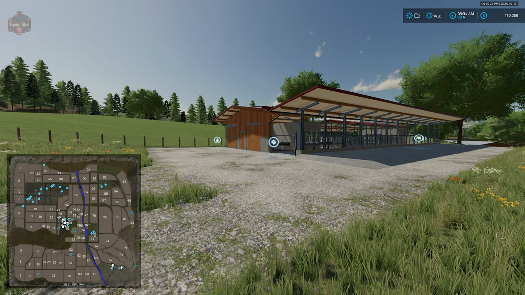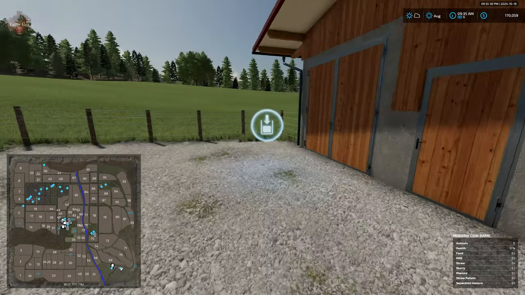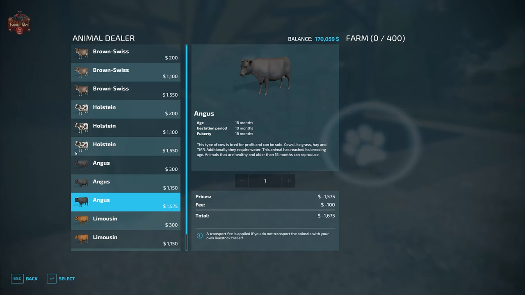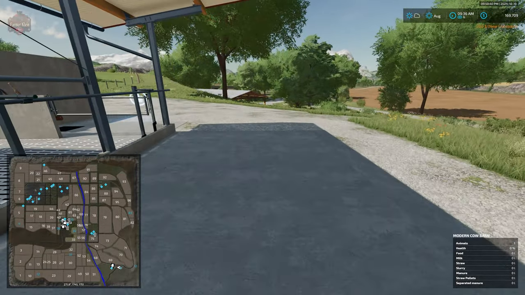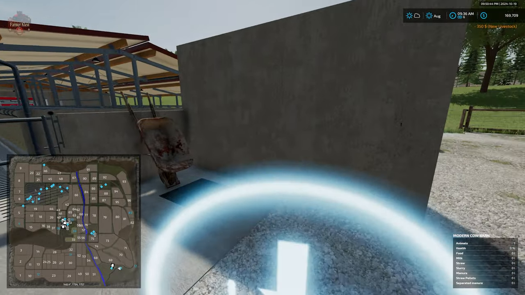Once you purchase the land, of course, the triggers will pop. And when they do pop, you'll see that we have our milk trigger. We have our delivery point for 400 cows here. We have our food and straw trigger. Then we have a manure heap.